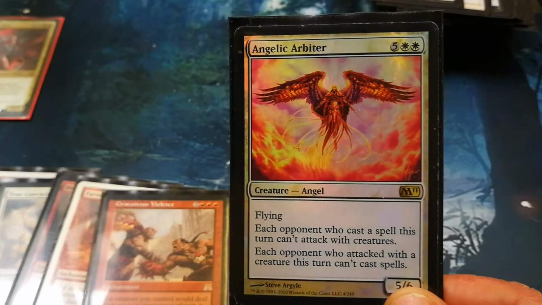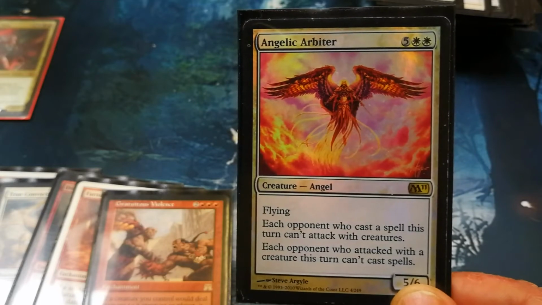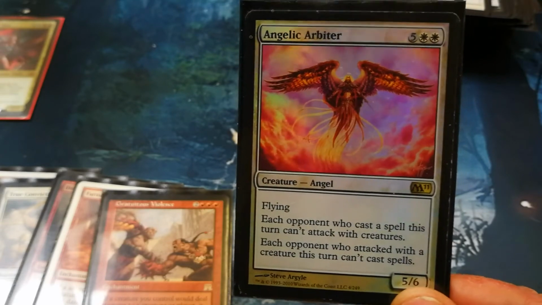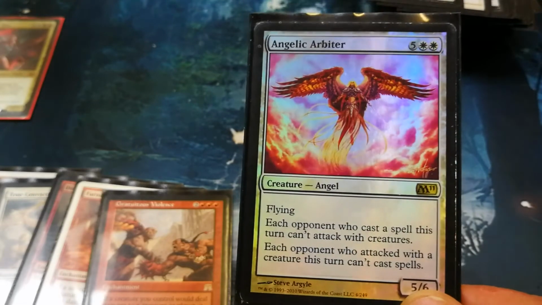The Angelic Arbiter. It's got flying, and each opponent who casts a spell this turn can't attack with creatures, or each opponent who attacked with a creature this turn can't cast spells. It's a 5/6. It's making your opponents choose to play spells or attack. It locks them down. It is fantastic.